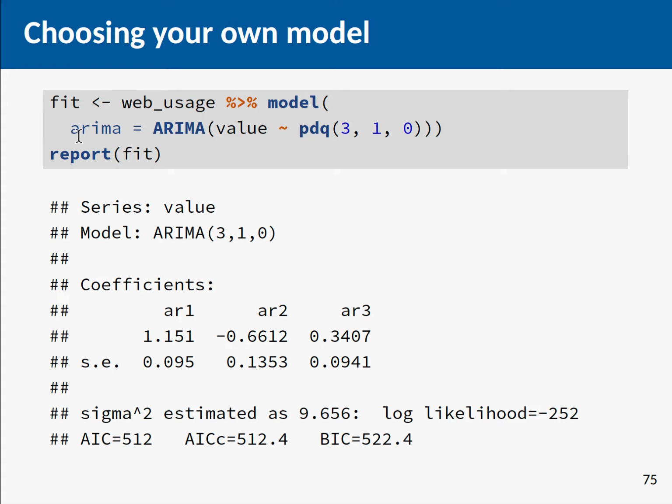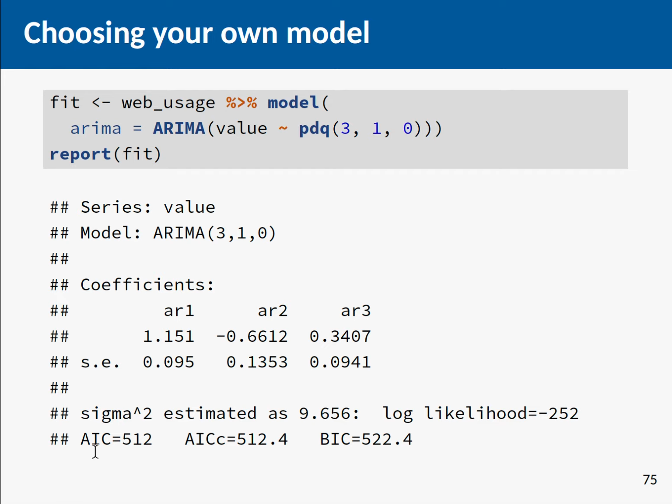So here we are fitting an ARIMA model on our data by saying pdq. pdq is what you would use when you are thinking about the non-seasonal ARIMA model. It is going to be lowercase. And the first component is saying that the AR component should be 3. We should difference the time series once, and we should not have any MA components. And then we report the fit of the data.